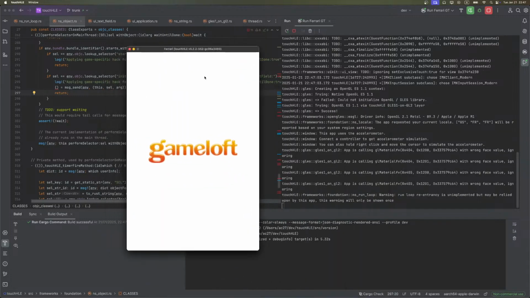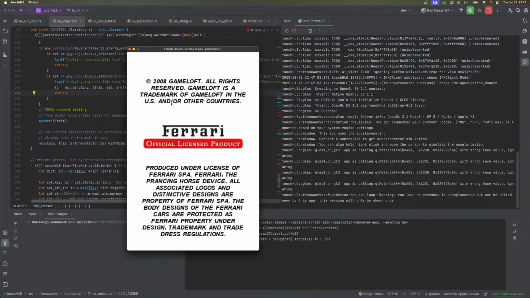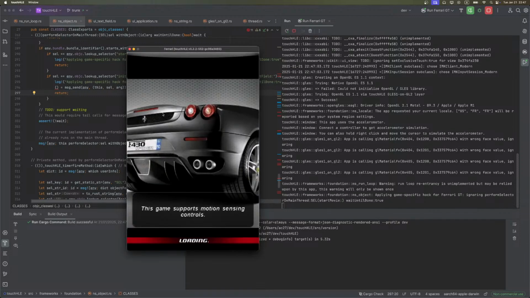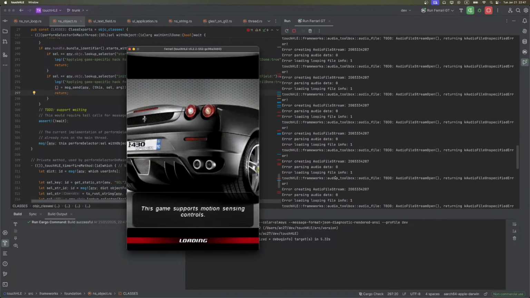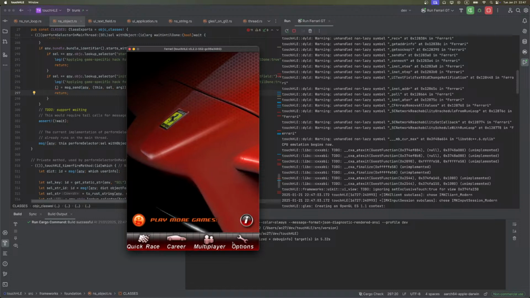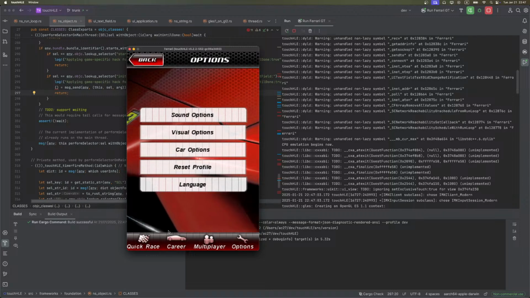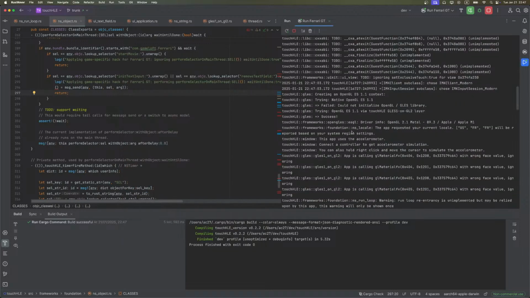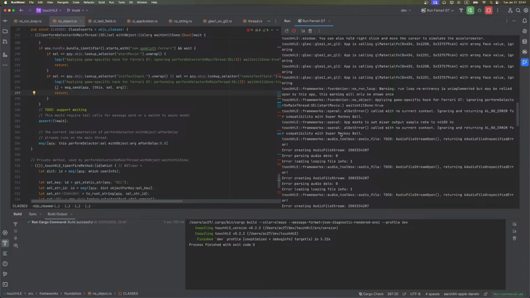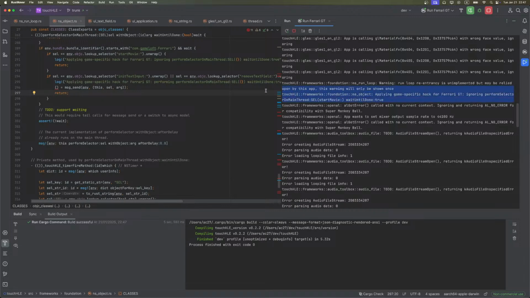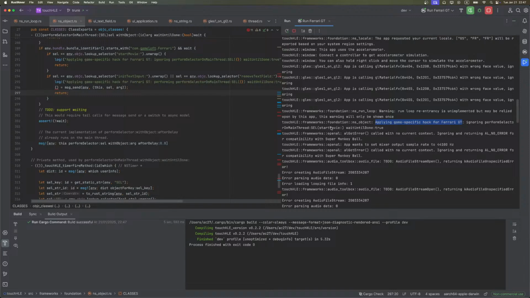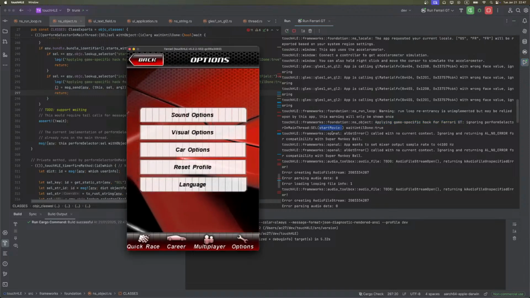So here we can go to the initial screen and then we can go to the game. And as you can see, let me just bring master volume to 0. So the point I want to make is that we do indeed need to apply game specific hacks for this game. As you can see here, this is one, because we are skipping the movie.